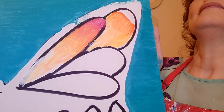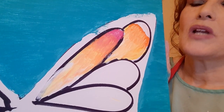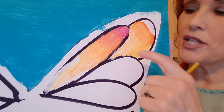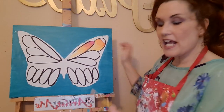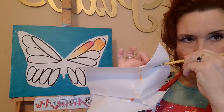Stop. What happens if I mix it more? What color will I get? I just will get medium orange. And then that's not interesting at all. I am trying to go very orange, not very orange. Running out of orange. All gone. Disappear. And then I clean my paintbrush, you know, because I'm going to go get pink. So every time I go get a new color, I just give my paintbrush a little pinch.